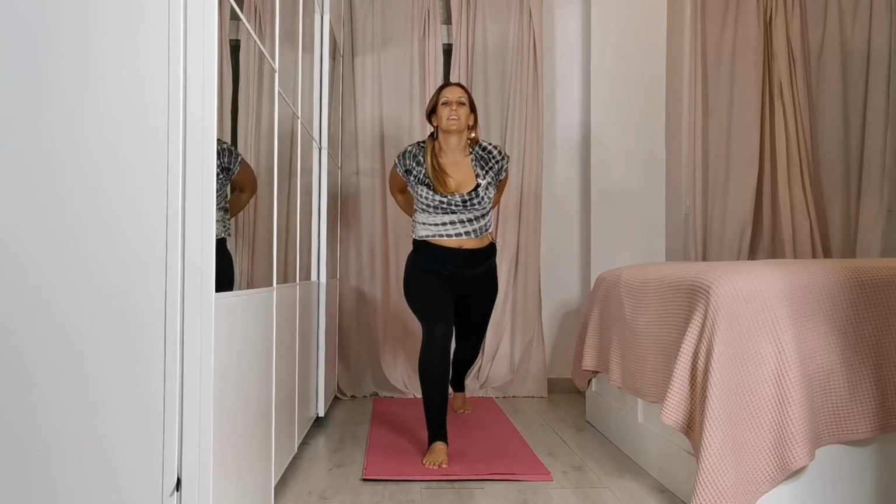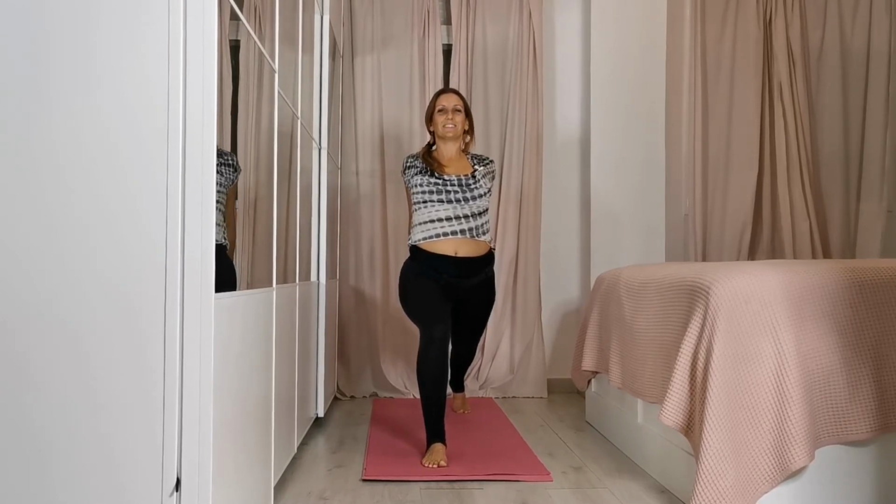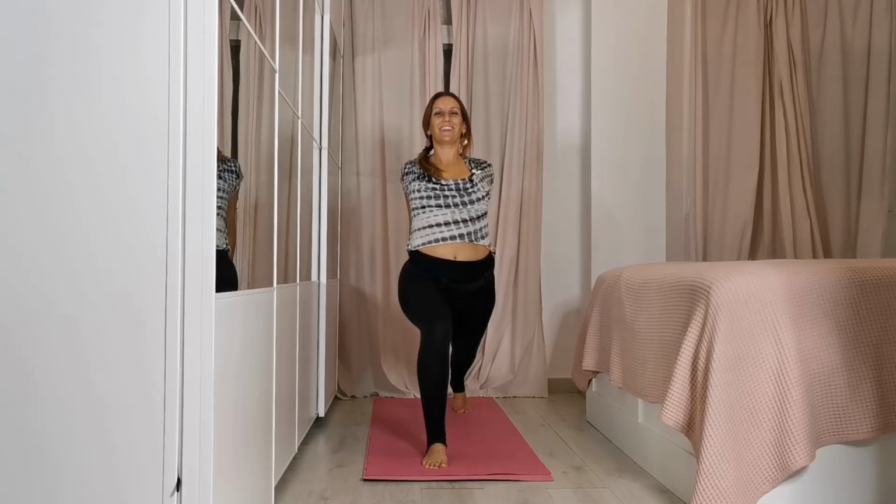Exhale, cactus. Take the hands behind the back. Interlace the fingers. Pull the hands down as we squeeze the shoulders together. Keep lengthening the back leg. Add some depth into the front knee. You got it. Heart is open. Deep breath in. Deep breath out.